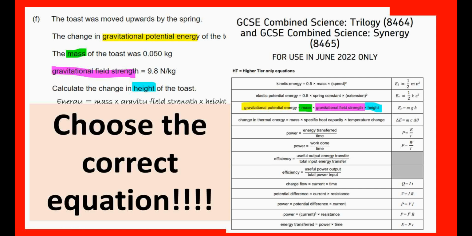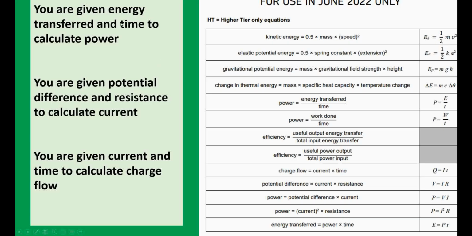Okay. So first thing I would like you to do, I've got 3 examples of those types of questions where you need to choose the right equations. The equations are on this side of the equation sheet. I made it a little bit easier than in the exam. So they're on this side of the equation sheet. You need to pick out the right equations. Okay, so pause the video here and try and find those right equations and jot them down.